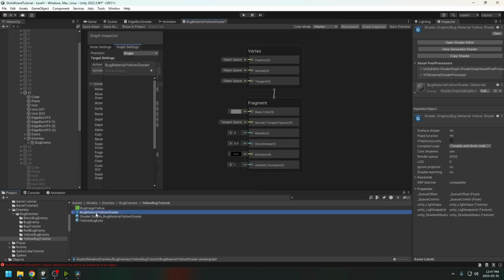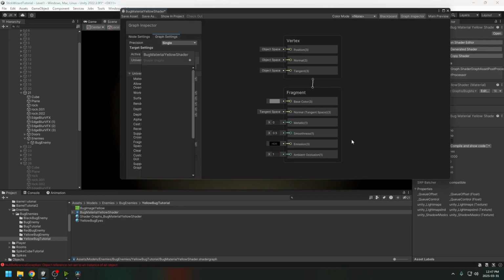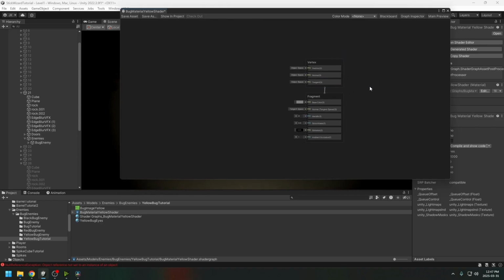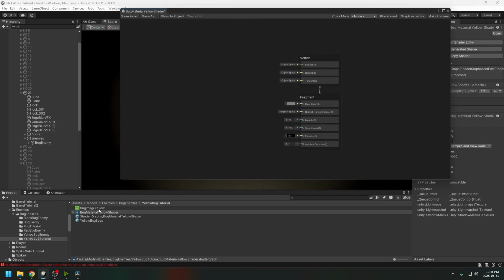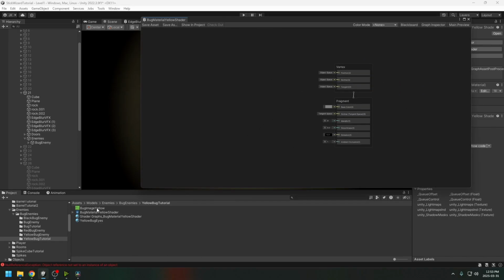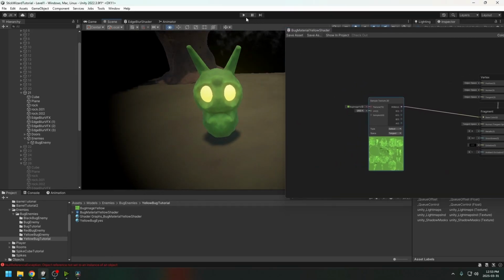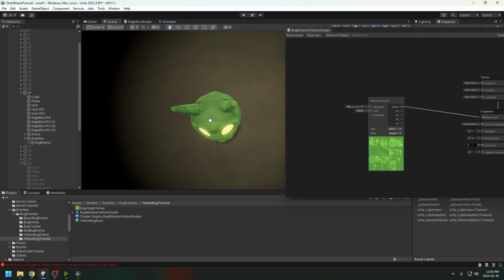So let's go ahead and double click on the shader graph, and I'll just pop this out here, and we'll close the Blackboard and the graph inspector for now. So we just have the shader graph. All right, so we want to drag the image into the shader. And if you connect this directly to the base color, you can press save and you should have a color that's exactly the same as the tutorial color that we initially had. Because it has green in the picture, it will just automatically default to green.